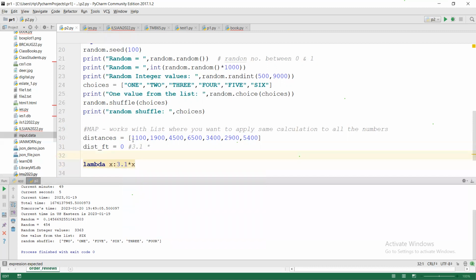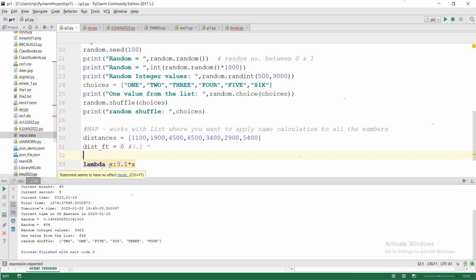I need to take each member from the list and multiply it with 3.1. So I'm going to write a lambda function. The lambda function will take input as x, colon, and your output is 3.1 into x. Simple. So this is the core function: the input value is x, and the output is 3.1 into x. Great, fine. Now, who will provide the value to x? Somebody has to provide the value to x, right?